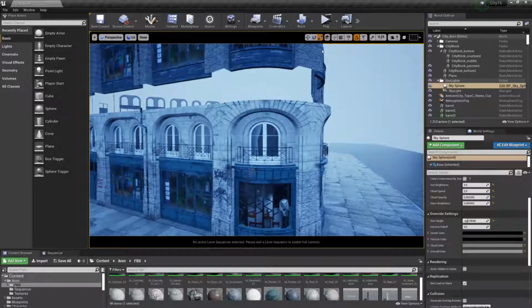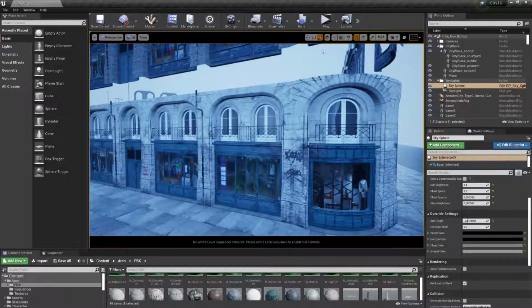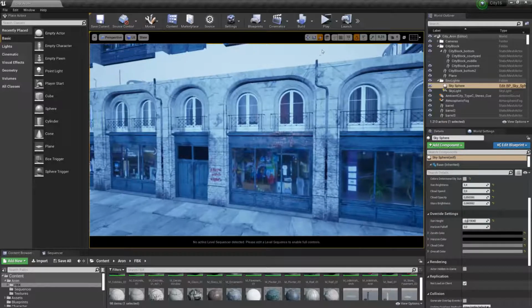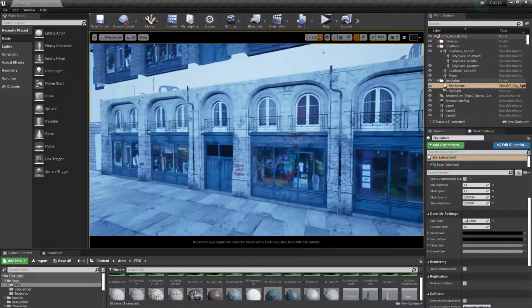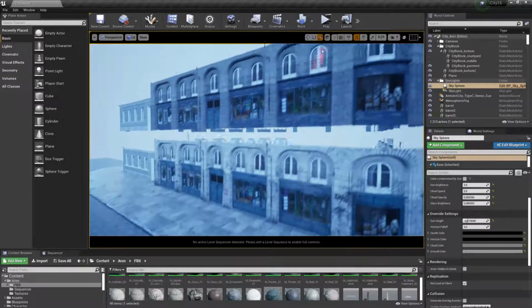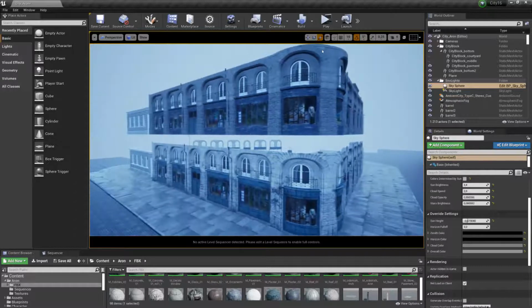Keep in mind that I can always correct these hard black edges and any little bugs that might be visible. I can adjust them in the painter program that I demonstrated earlier. So from here I'm gonna build the complete building.